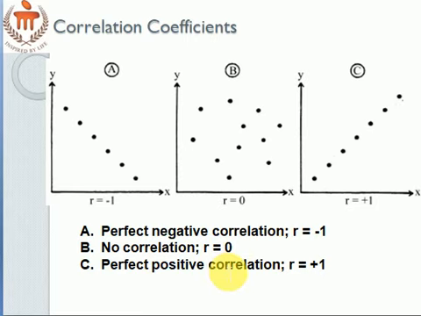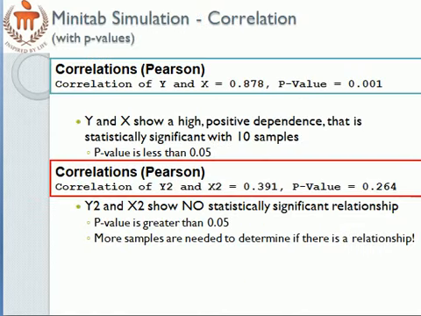The output of the Minitab software looks like this. For the first case I calculated, the correlation between y and x comes out to 0.878. That means it's greater than 80%. That means the correlation is significant between x and y, right? And if the p value is less than 5%, then we consider it a significant correlation, right? In that case the p value is 0.001, which is less than 5%, less than 0.05. That means the correlation is significant.